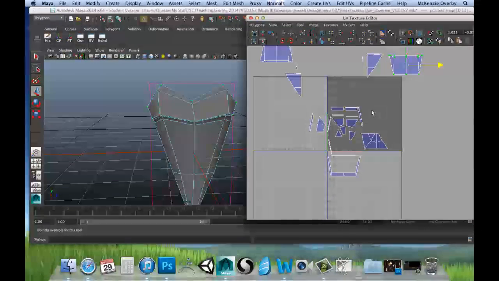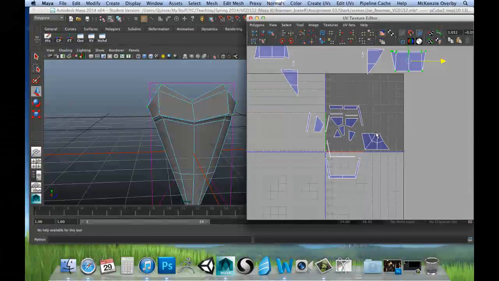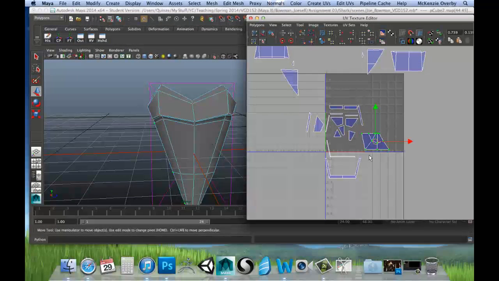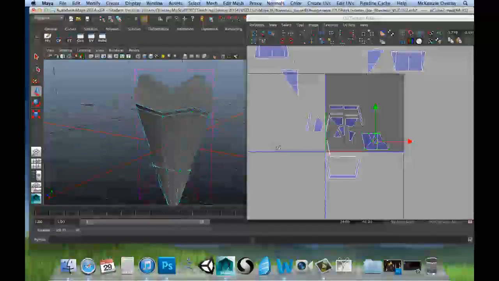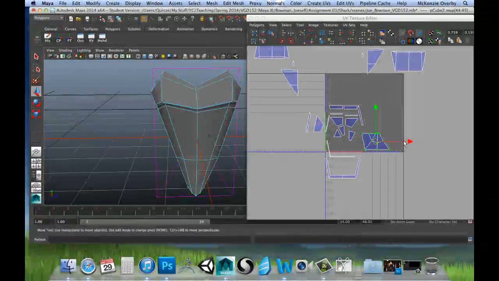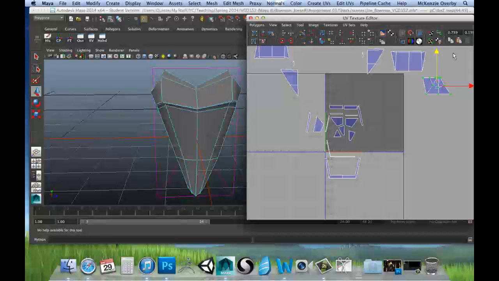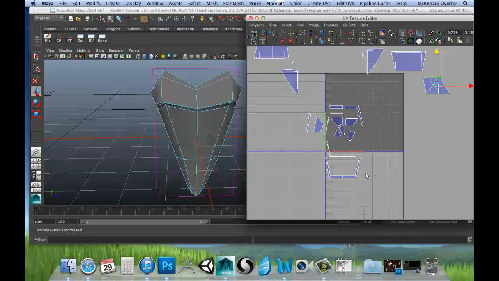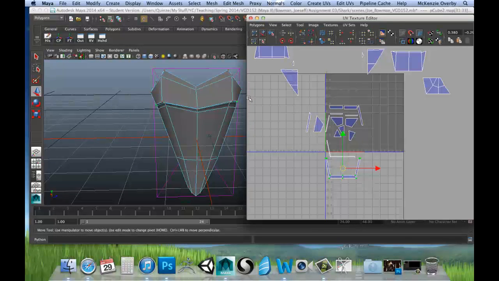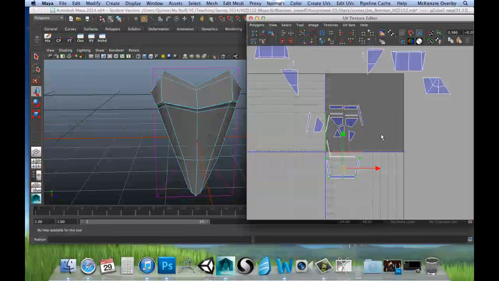Alright, so let's see some of this other stuff. Let's grab this big piece here and see where this goes. This goes on that side with those guys. And this one also goes over there.